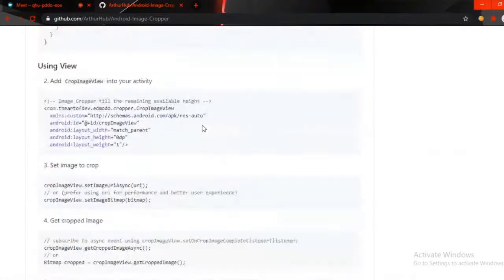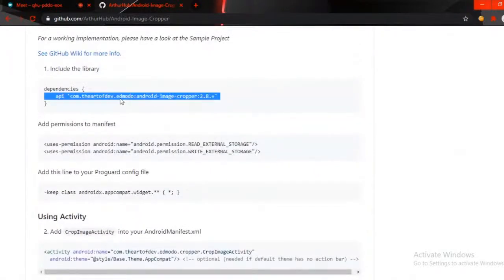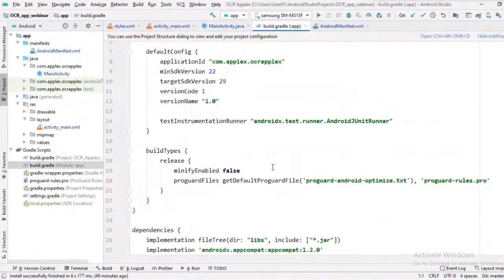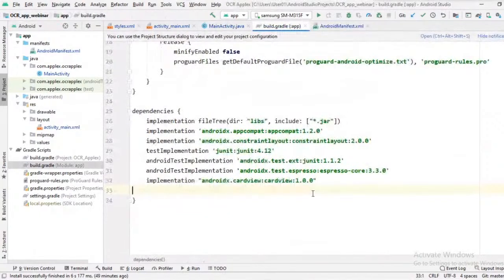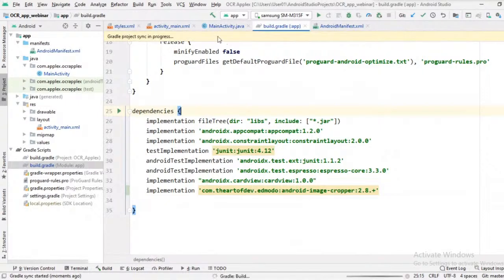So what you need to do, where is the implementation? Yeah, we need this implementation in our Gradle build. I think you remember what Gradle build is. I will just copy it, go into the build.gradle of the app, and paste it right there. Don't write api here, it's better to write implementation. So we have added it under the dependencies tag. Now you should press Sync Now, otherwise you won't get whatever functions you are using.